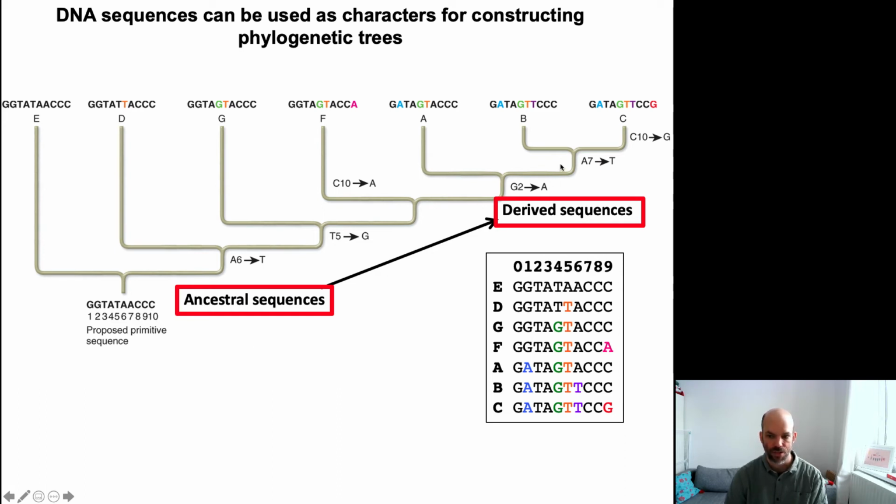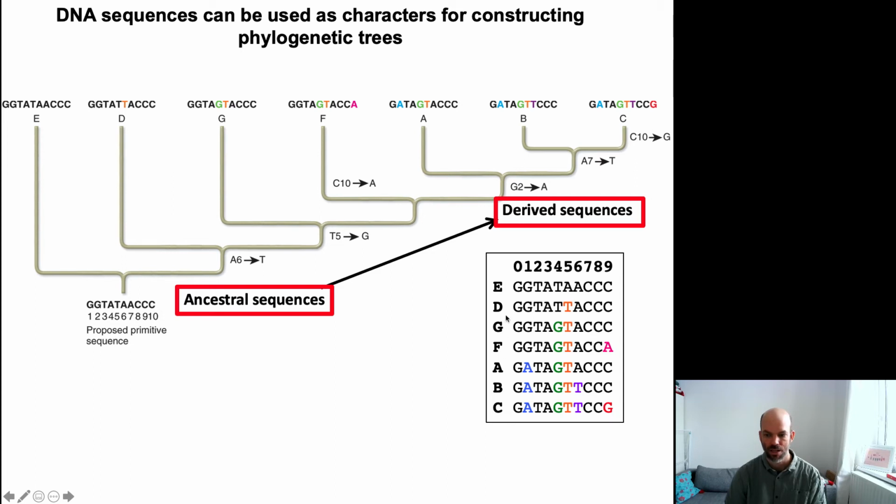You can make a phylogenetic tree instead of with morphological traits, like whether you have a backbone or not. Instead, you can make it according to whether you have an A, C, T, or G in each position, such that you have, instead of traits, you have sequences. And so the ancestor has a particular ancestral sequence, and then the descendants have derived sequences like this. So here's one example, and you can draw out this tree of exactly when each base at each position changed during the evolutionary history of these species, as represented by their DNA sequences.